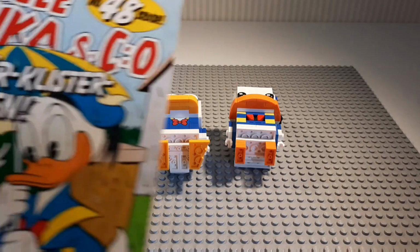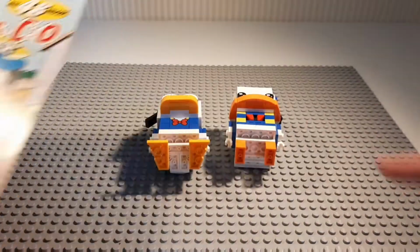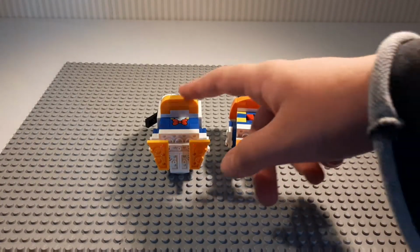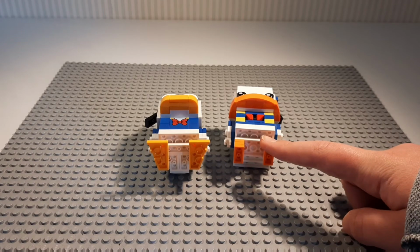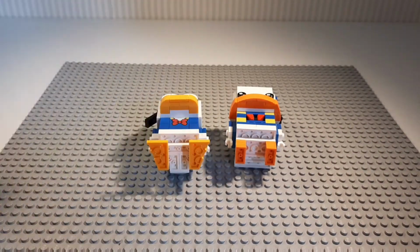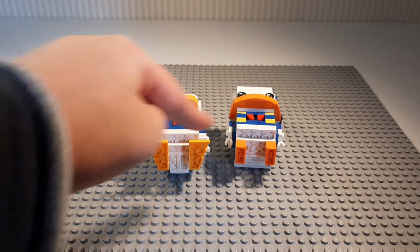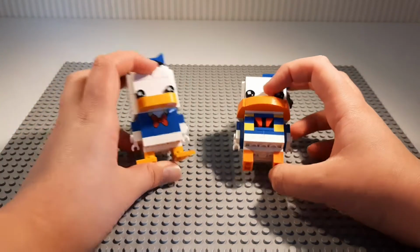For instance, I have here a Donald Duck comic, and you can see his beak isn't really either of these colors. My color is actually more like the real one, but I think I like this color more than this one. So it's hard to say, but I'm gonna say it's a tie. So 0-0.